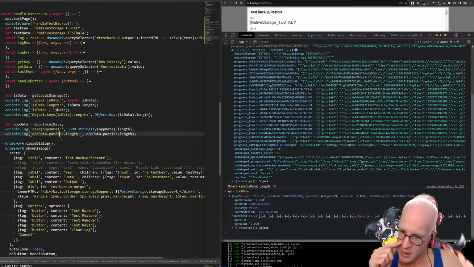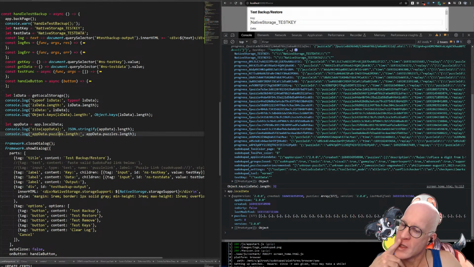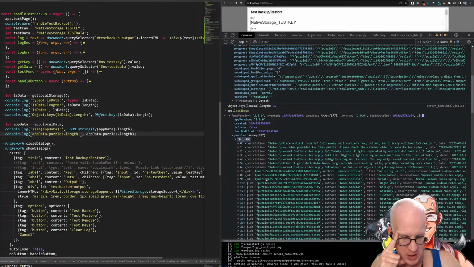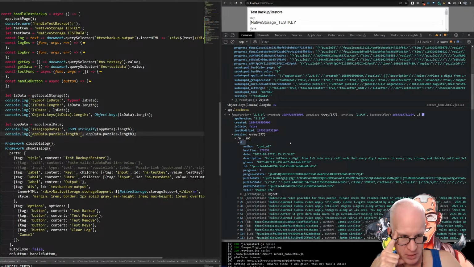And we'll probably want to know the length of these data packages, right? Because each of these puzzles here is complex-ish data. It includes the puzzle data, a state, progress state. I don't even know what data format that is.